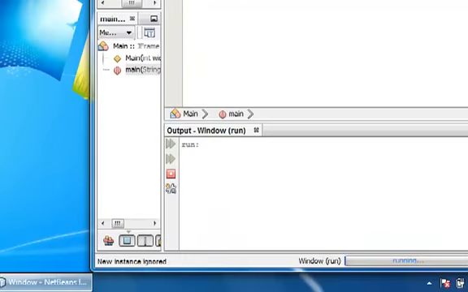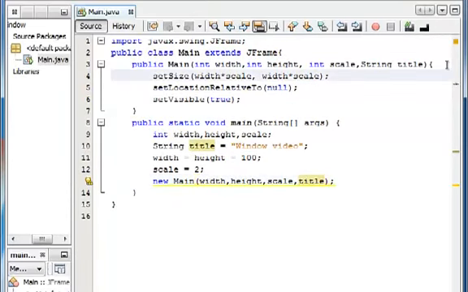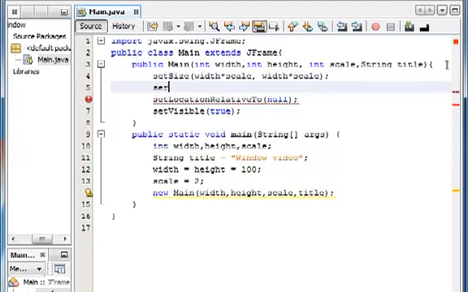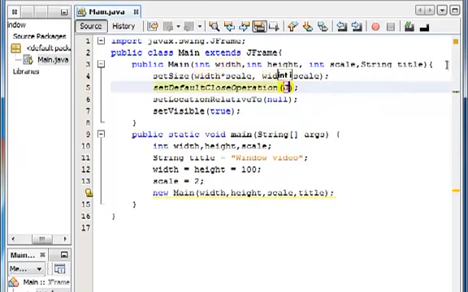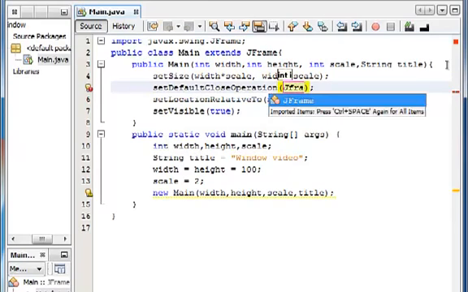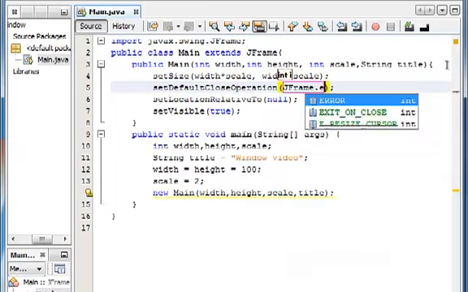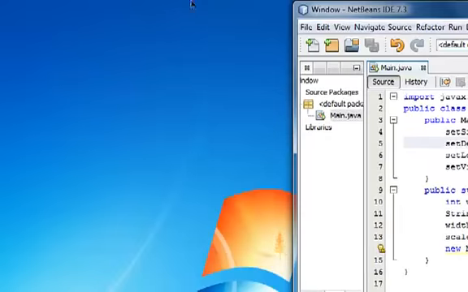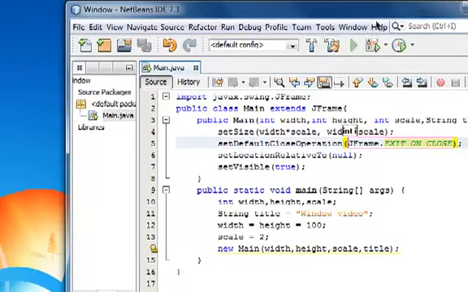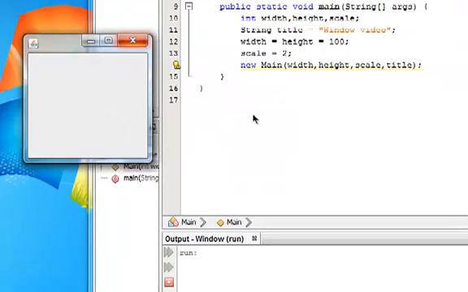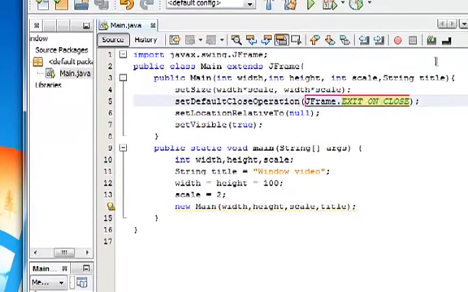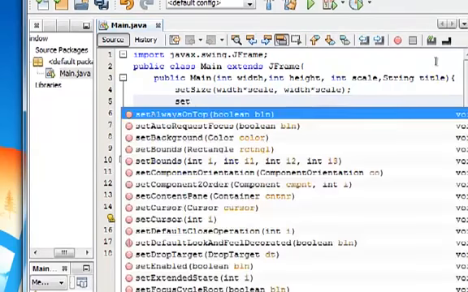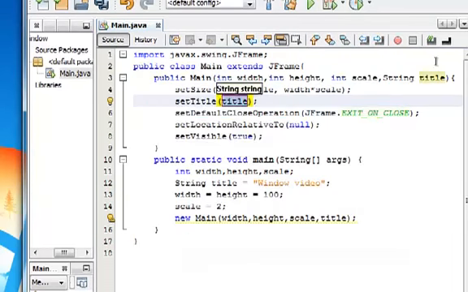Now again, we have to add our first line of code, which is going to be right here, which is setDefaultCloseOperation. This is probably the most important. This is so that when we hit the exit button, it actually exits our program and we don't have to manually terminate it. That causes memory leaks. So now if I do this and hit X, the build actually stops. Right under here, I want to set the title to be title.